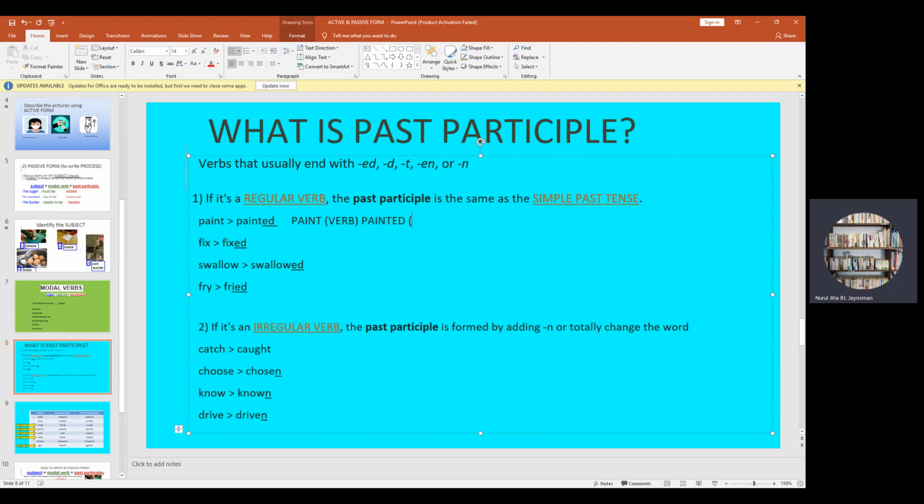Just add ed there. So this is past tense. And then from painted, if the past participle is this word, you just add ed like this. Automatically the past participle will also be the same word as the past tense. So it will also be painted. Same thing, so this is also past participle. See, they only add ed here.